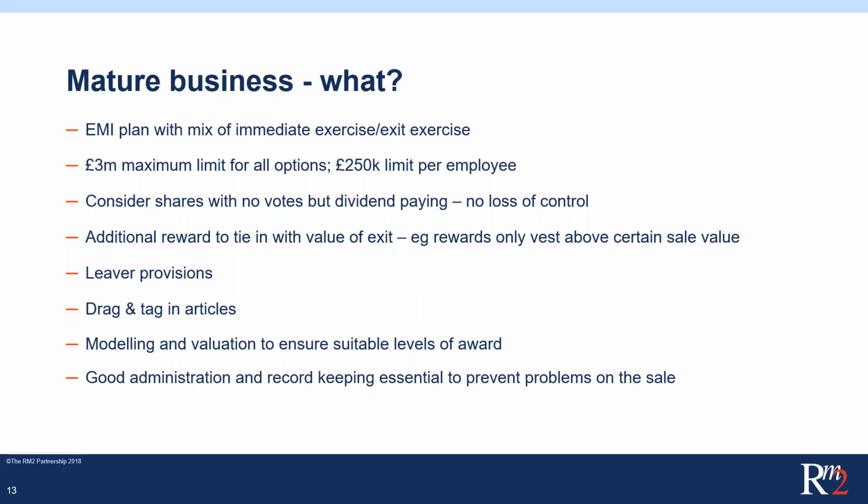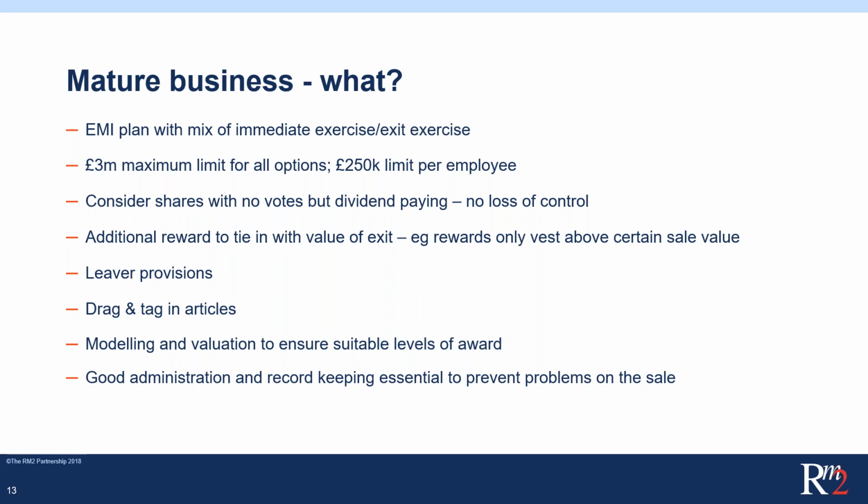The shares they acquire could pay dividends, so once options have been exercised, there's a possibility of an ongoing financial reward, still slightly more tax efficient than a tax bonus. The shares could be non-voting to protect Kevin's position as our ultimate controller of the business, although there is, of course, an argument that giving the managers votes might give them a bigger stake in the business and make them really feel like owners if that's what Kevin wants to achieve.